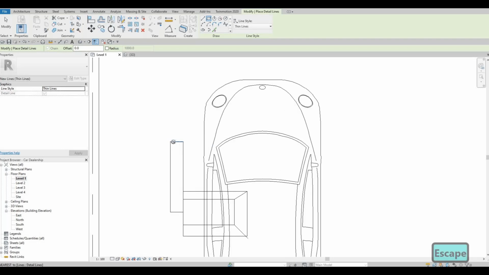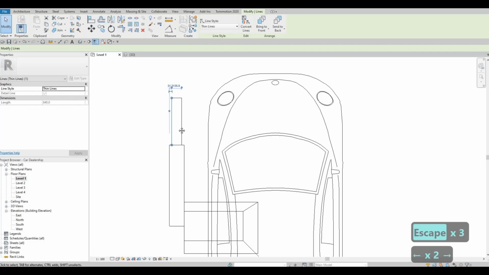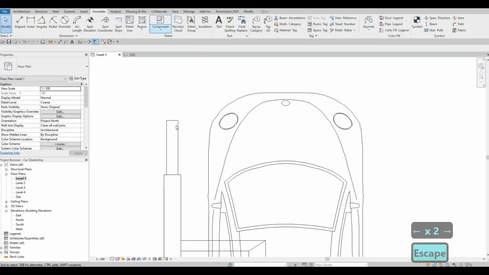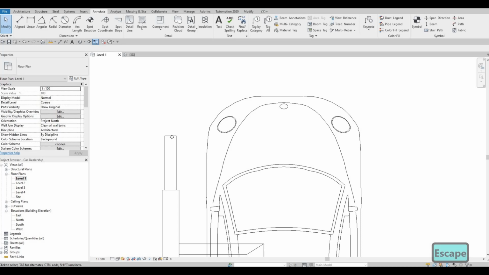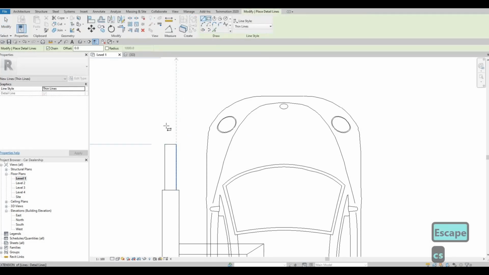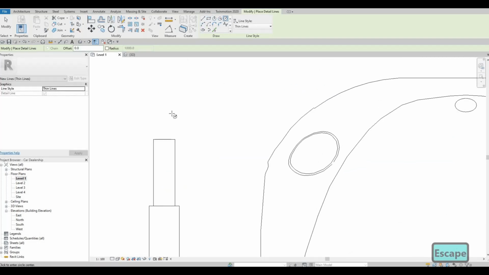Like that. We're just basically adding some details. And then here as well, we're going to add details right here. And then we're going to have something like that.